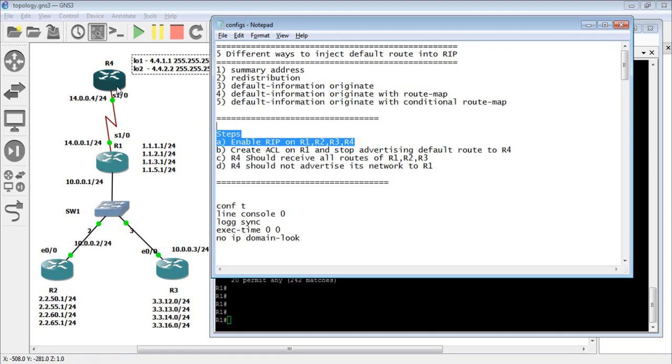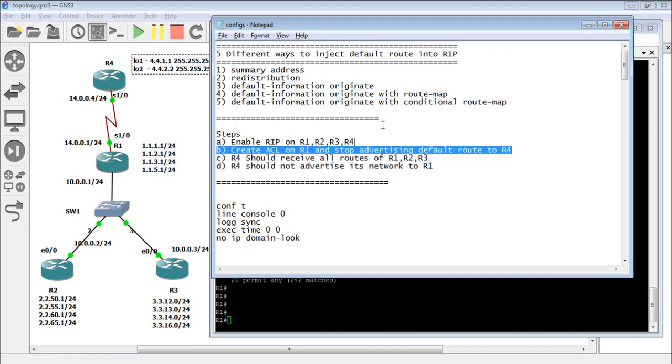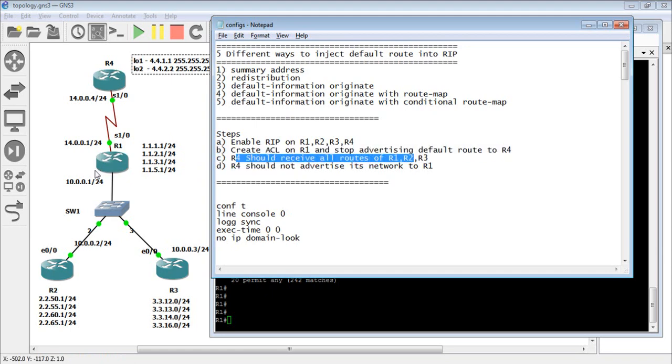So we will create an ACL on router 1 and stop advertising the default route to router 4. If we have a default route on router 4 as well as on router 1, it will create a loop in our network. So we need to make sure that we just have the default route on router 1 and specific routes on router 4. Router 4 should receive all the routes of router 1, router 2 and router 3.